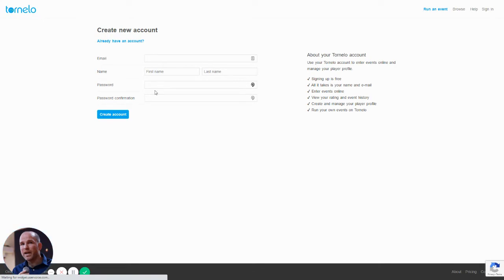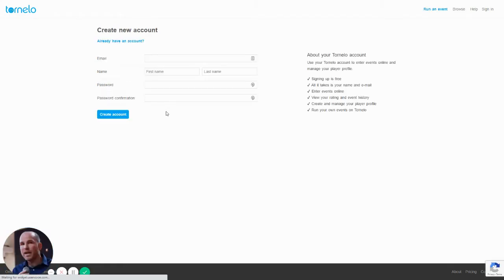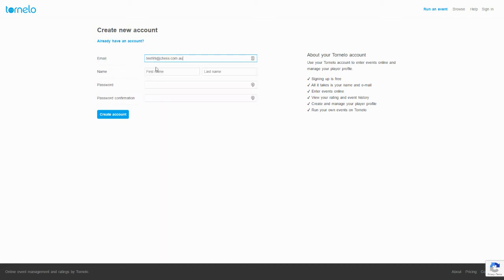It will ask me to create an account. If I've already registered Teams before or I've got an account on Tornelo, I'll click the button I already have an account, and I'll be able to go through the process of signing in and continue with the entry. If I haven't registered an account before, then I'm going to just start by creating my account.